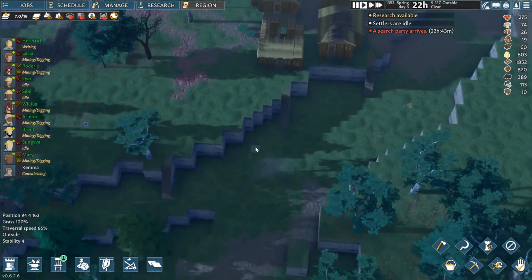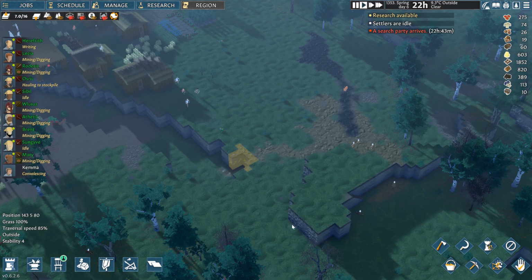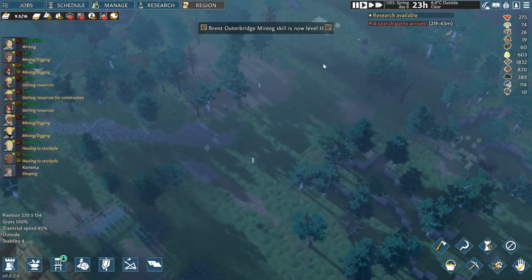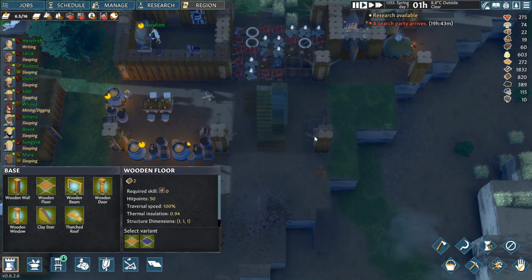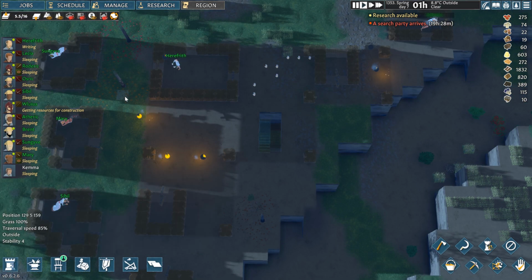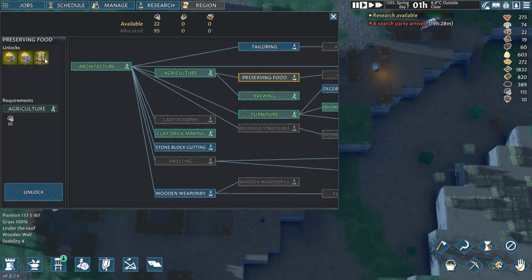Because I'm going to use this trench in my defenses and then have it connect over here to this wall section. So this place could be easily defended if I were to just connect all the trenches and walls into one big defensive position. So as soon as they finish this, I can dig actually a room here and place... No, I don't think I have unlocked. Yeah, I have yet to unlock preserving food with the shelves. Well, I need that more than the cartography, so I'll unlock that.